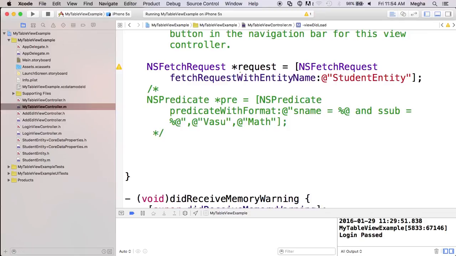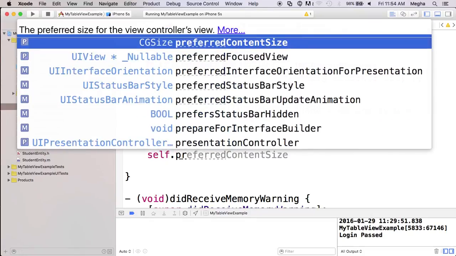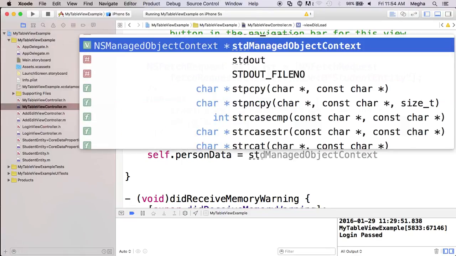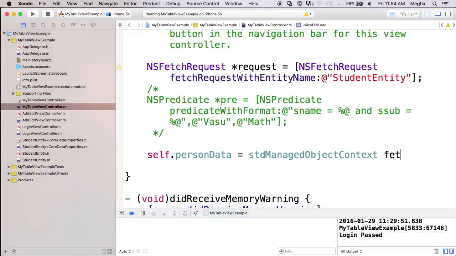So the person data, it's a mutable array. From the managed object context, fetch. Okay, I'll first have this one done.